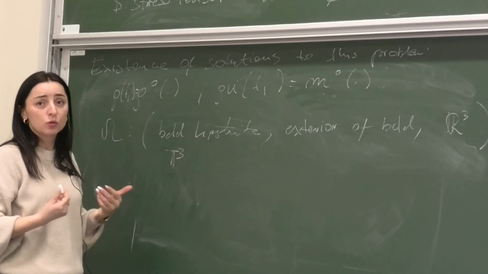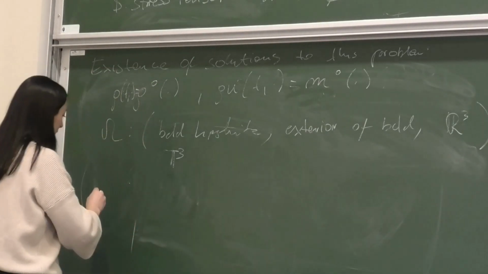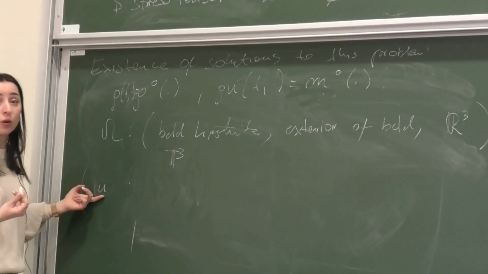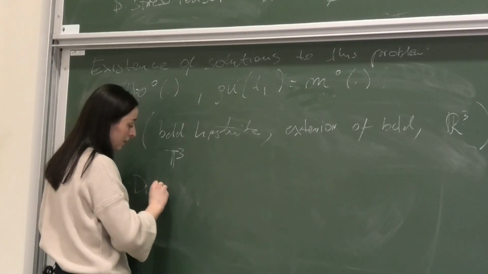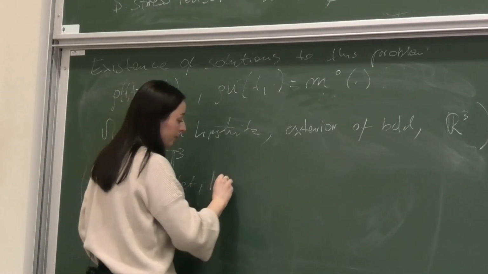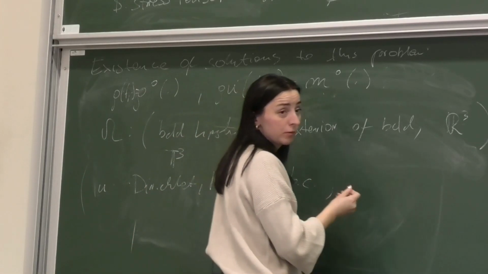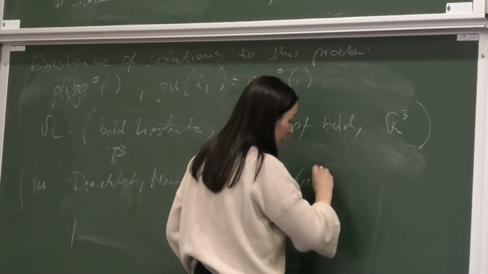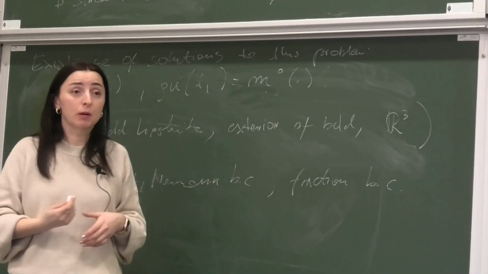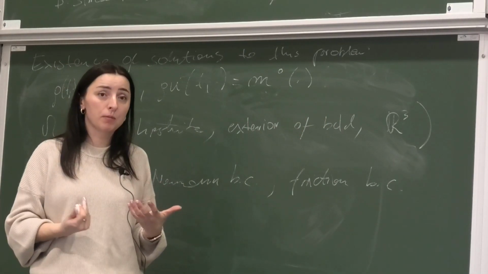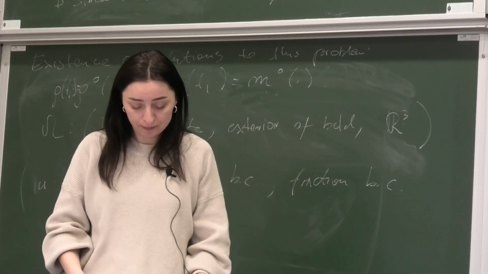Depending on which domain you choose, you need to supplement the system with boundary conditions. These are always imposed on you. So you can take either Dirichlet or Neumann boundary condition, or the so-called friction, which is a mixture boundary condition. There are also people considering these problems on moving domains, or problems like that on manifolds, especially at the University of Warwick, where I work at the moment.